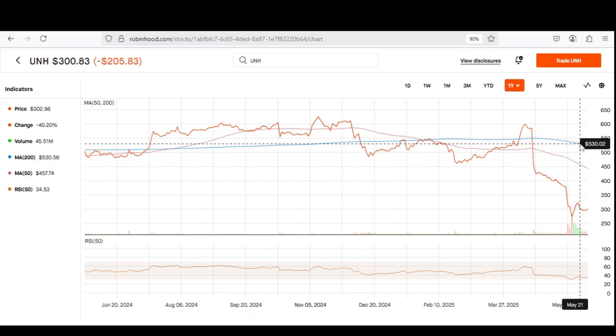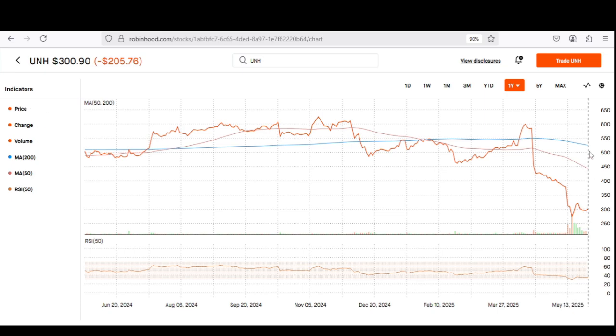Now, once again, the value given to the stock by people buying it and people selling it is in the $500 range. The current price of the stock, however, is in the $300 range. The discrepancy is absolutely huge. So, huge discrepancy between price and value. Now, here's the most important thing. How do we use this information, this huge gap between price and value, in order to make money?